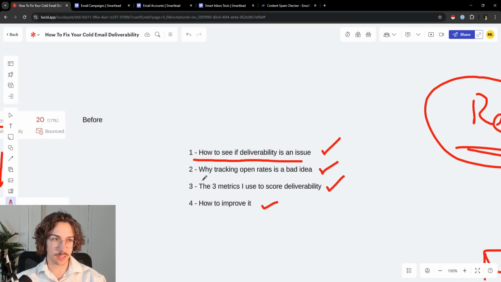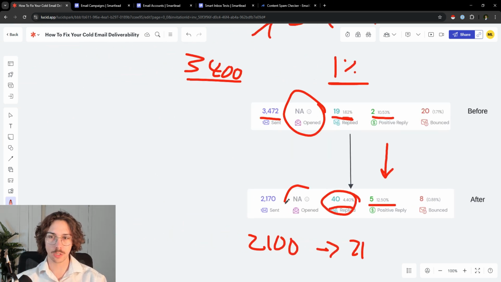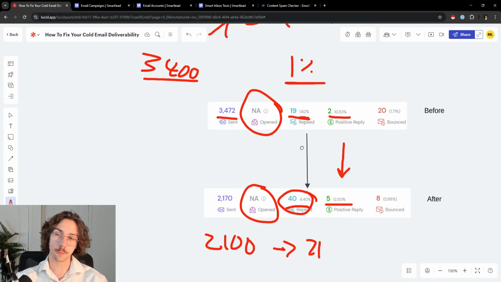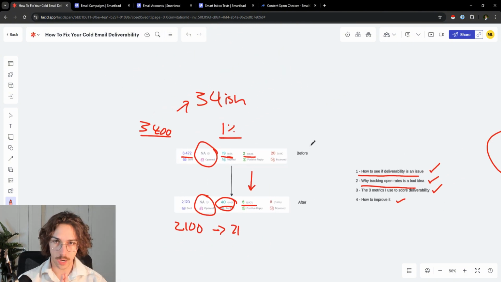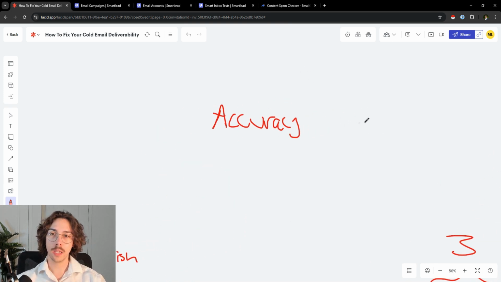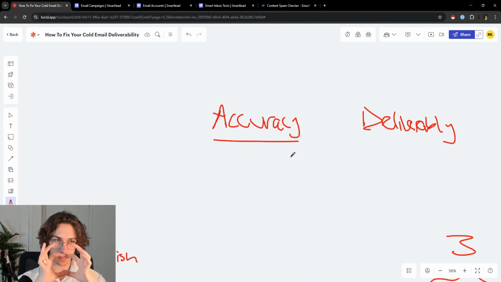Now, one of the second objections I get, or a lot of people ask me, is why don't you use open rates? Because while these tools have open rates, you can see in these cases, I have them disabled. I don't even have open rates enabled in the first place. The reason why is because when you track open rates, there's 2 problems. Number 1 is accuracy. The second problem is the actual deliverability itself. So first, with accuracy, if you are sending cold emails out and people receive them, the way that open rates are even tracked in the first place is that tools like SmartLead or Instantly or HubSpot or MailChimp or whatever tool you're using, they're embedding a transparent pixel inside of the email.